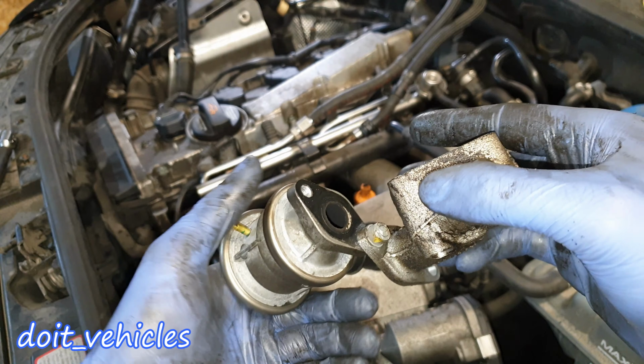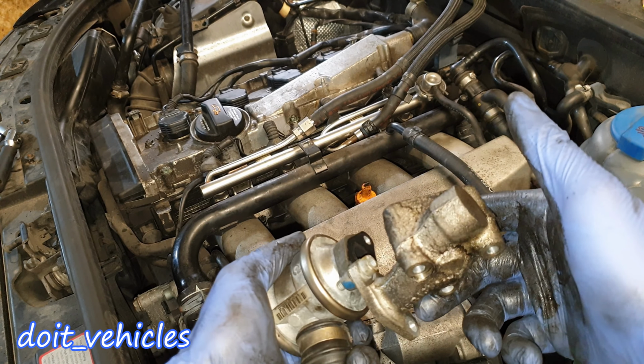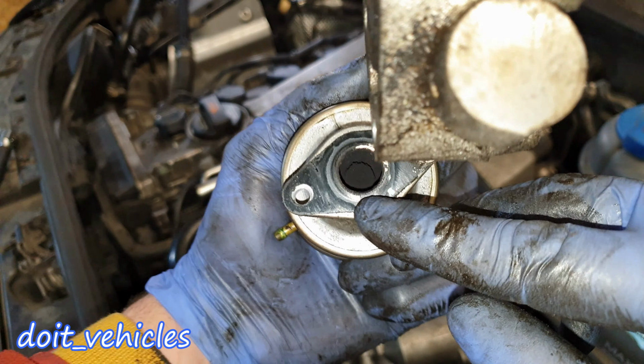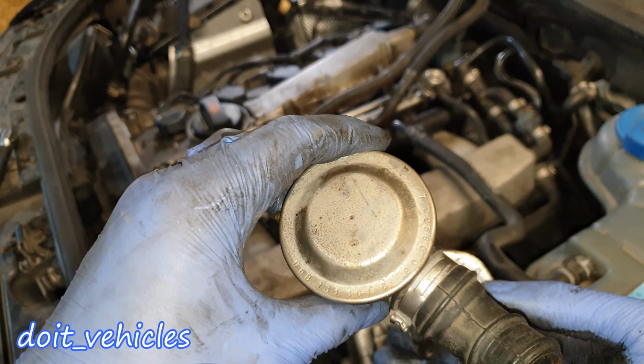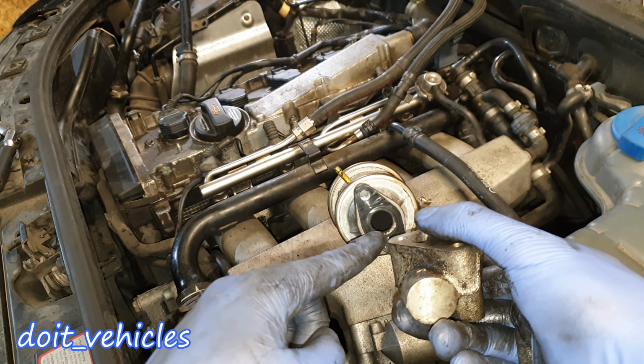Alright, so after a lot of struggle, the only thing I managed to do is to twist it like that. And it's still okay. I can still see the valve inside there. Right, it's that circle. And I can get more access down here and clean it up. So next, let's test it up and see if this valve works.